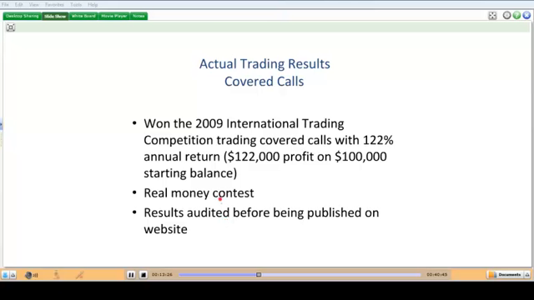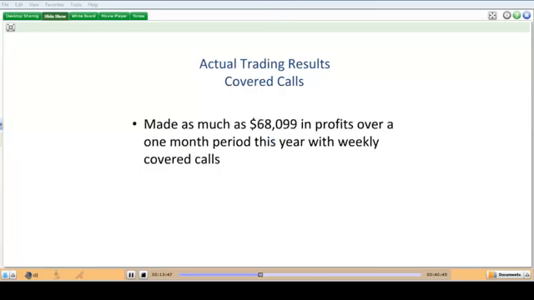So I'm not trying to brag, but I'm just trying to show you that this strategy is for real, and it has been doing well in these volatile markets. So that's why I'm showing you my real-time results, just so you can see that this strategy actually has been working very well.